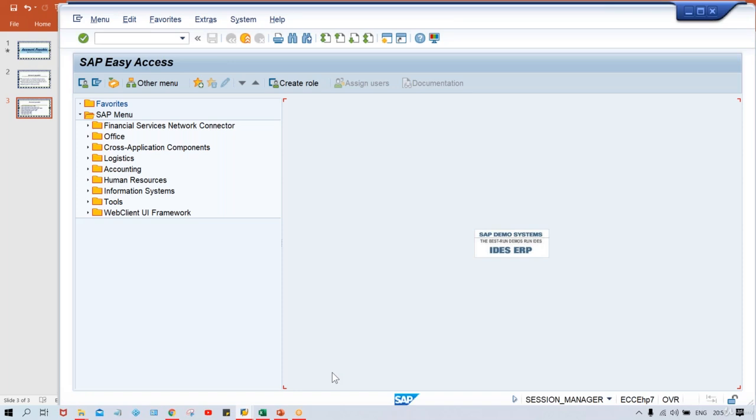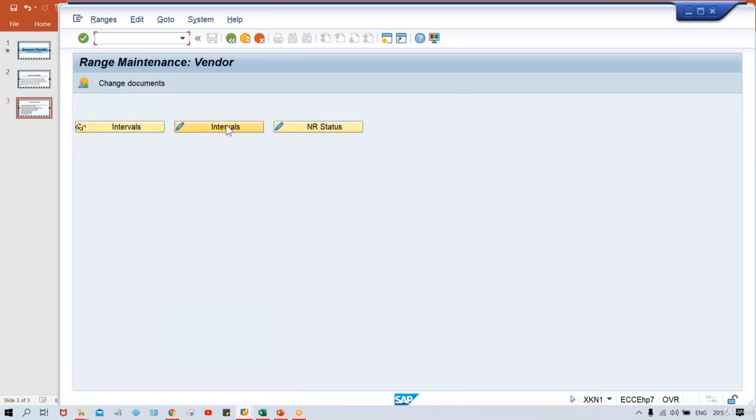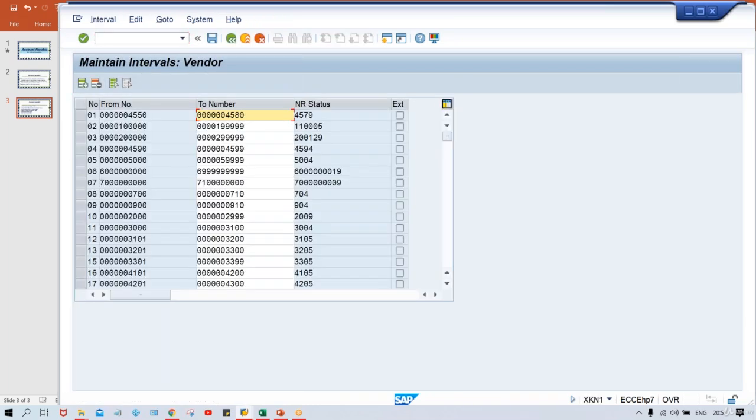So now, what is the root cause of this error? As I told you, if you are able to remember, go to the XKN1 transaction code, or else you can see the previous video also. In XKN1, our number range is P1.